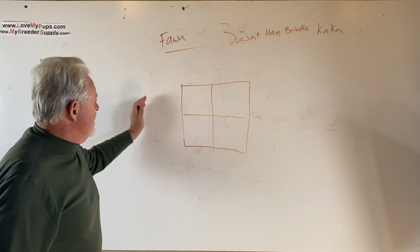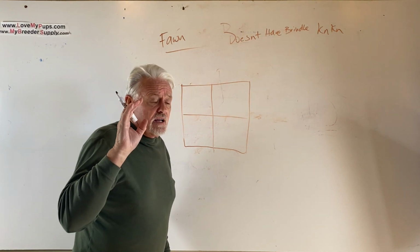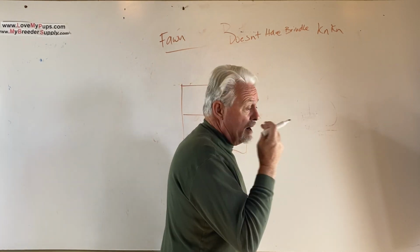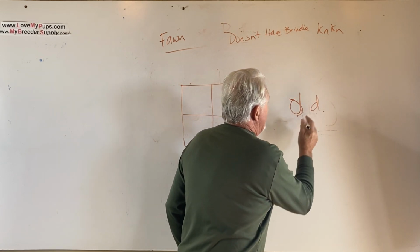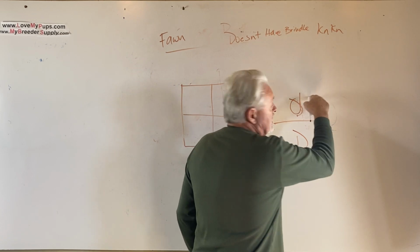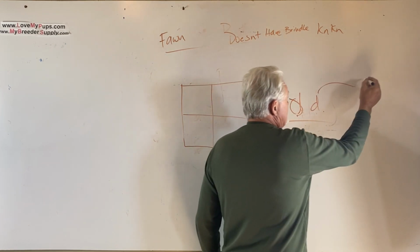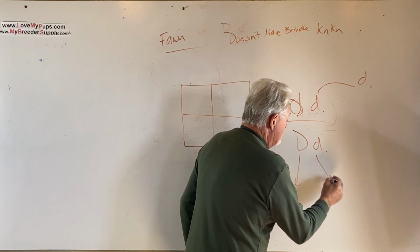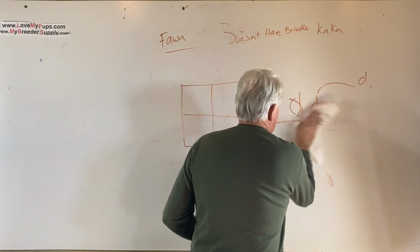On a Punnett square, you put one parent on one side, one parent on the other side. Remember, each dog has two possible genes it can give out for every single trait. For instance, a dog that is going to be a blue dog would be little d, little d, and a dog that's a blue carrier would be big D, little d. So if this dog has babies, it always has to give out a D gene. There's no choice here. They're both D, so it always gives out D. This dog here can give out either the not blue or the blue gene, and it's just a 50-50 chance. Remember, all this stuff is statistical in nature.